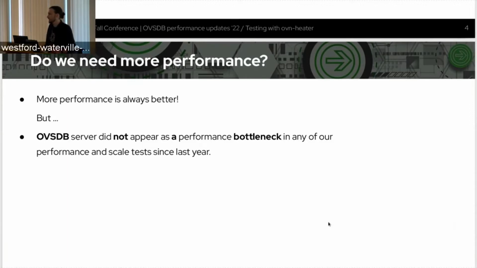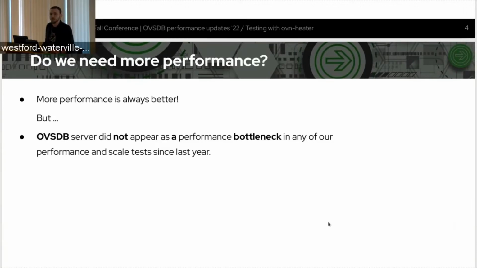Every database will fail at some point, as long as you continuously add data to it, because we just don't have infinite resources. But what this statement means is that at the point of failure, usually other components are already suffering in the system. So it's not the OVSDB server that is the bottleneck keeping everyone back.